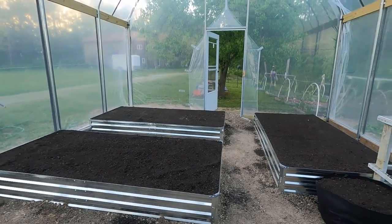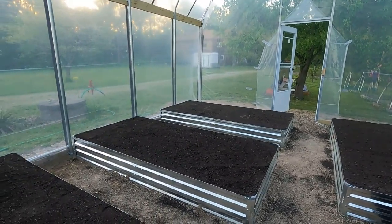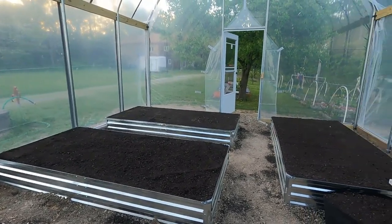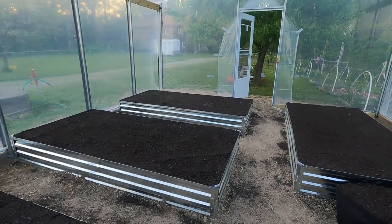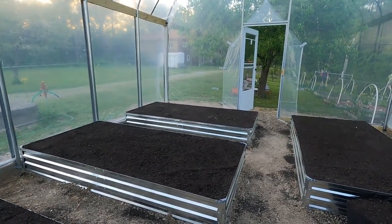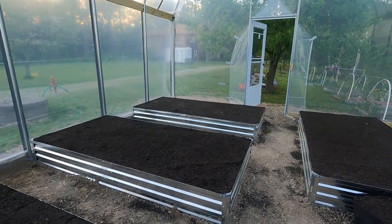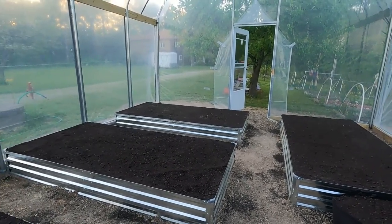And then we've got to decide what we're going to put on the floor. Whether we're just going to leave the dirt, or whether we're going to put sand, whether we're going to put pavers. Have not decided yet. So that's the last thing I'm really worried about. I want to get these beds planted before Mother's Day. That's my whole thing, is to get everything planted before Mother's Day.